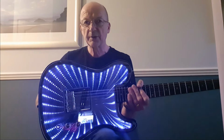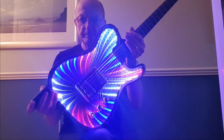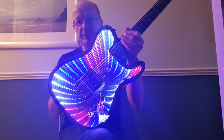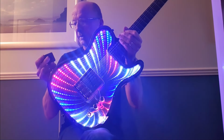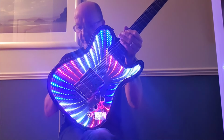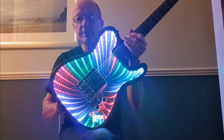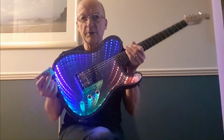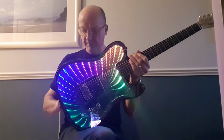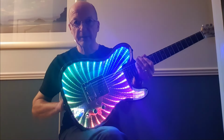The next mode, that's red, white and blue. Whilst you're in that mode, you can actually change the colours of the stripes. If you press the white button, you get red, white and blue. If we hit the green button, we get green, red and white. The next mode is a rainbow Knight Rider. Next mode is rainbow effect.